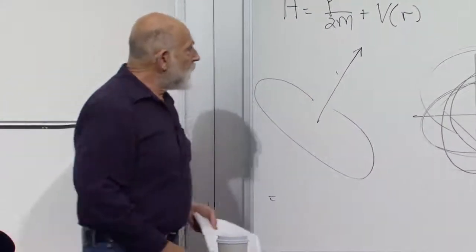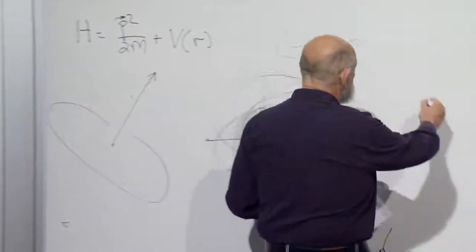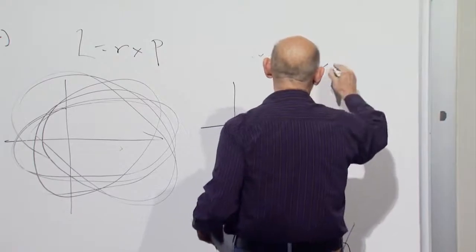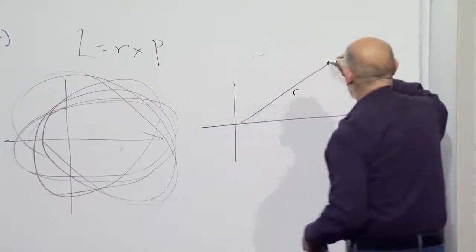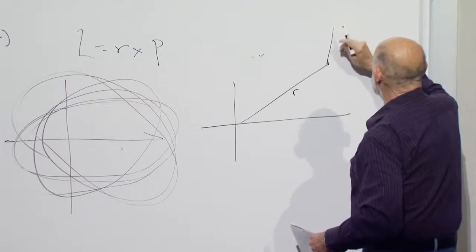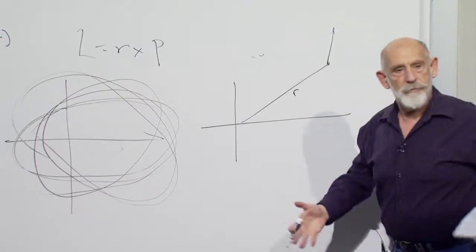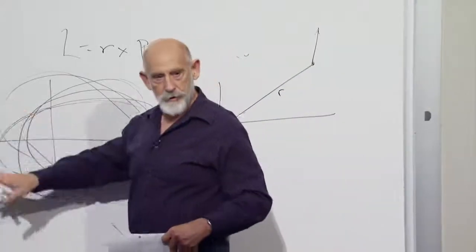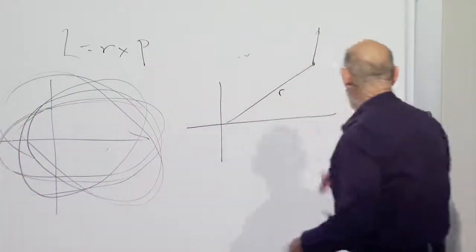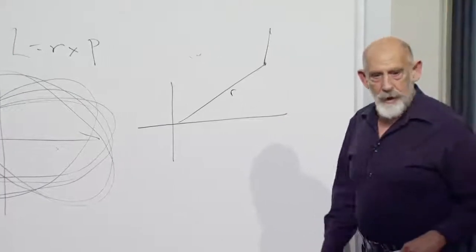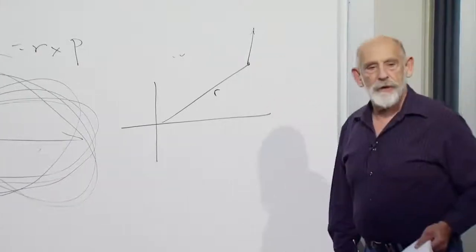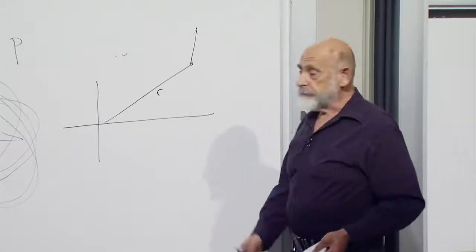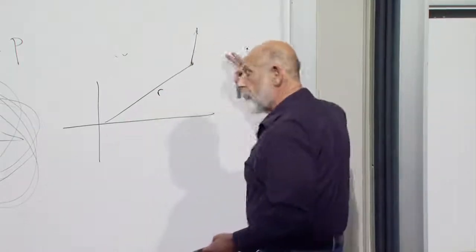Now, next, let's look at an orbit. Here's r. And let's put the momentum over here. The momentum is along some direction. It's in the plane because we know that the motion is in a plane. So it's in the plane, and it's pointing in some direction. It may or may not be perpendicular to r. In fact, the velocity could even be along r. There are orbits, for example, which just go back and forth through the origin.